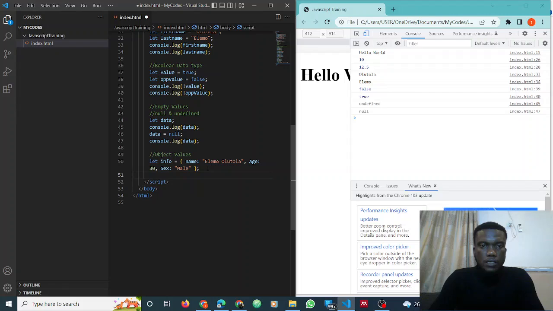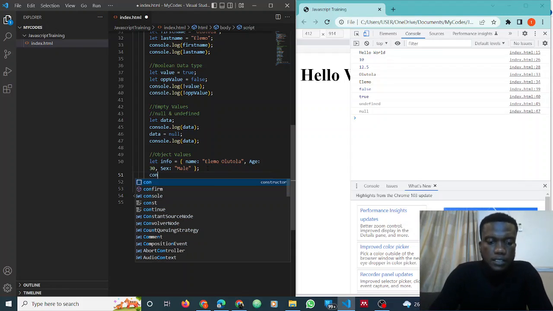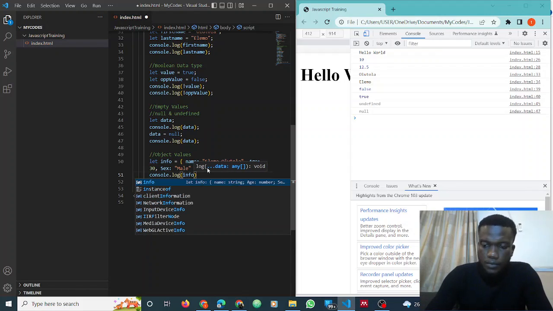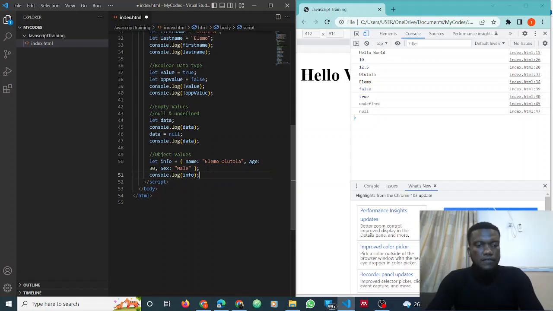And then here I'm going to console.log it. Let's see the output. Console.log, and inside there I'm just going to put info with a semicolon, and save.